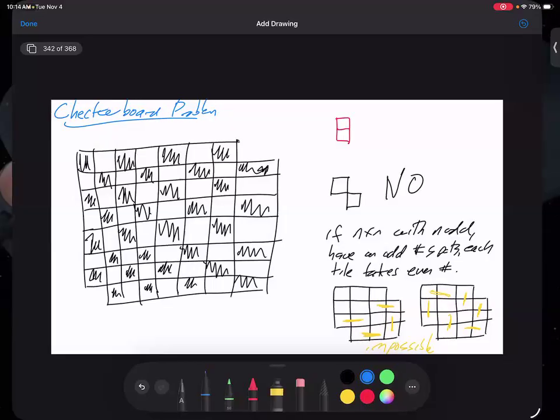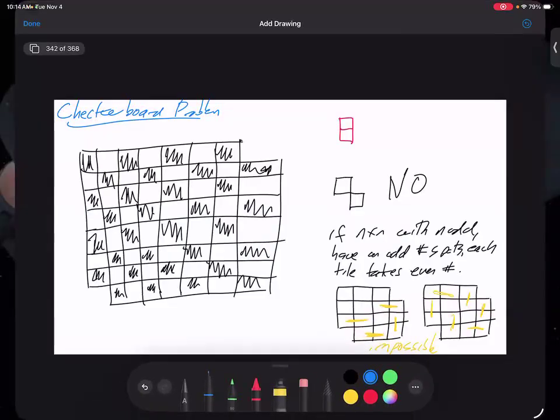So we start off with, let's do an 8 by 8 board. There's 64 tiles, so there's 32 of each initially. We've removed the 2 white tiles in the corner, so it's going to be 32, 30.